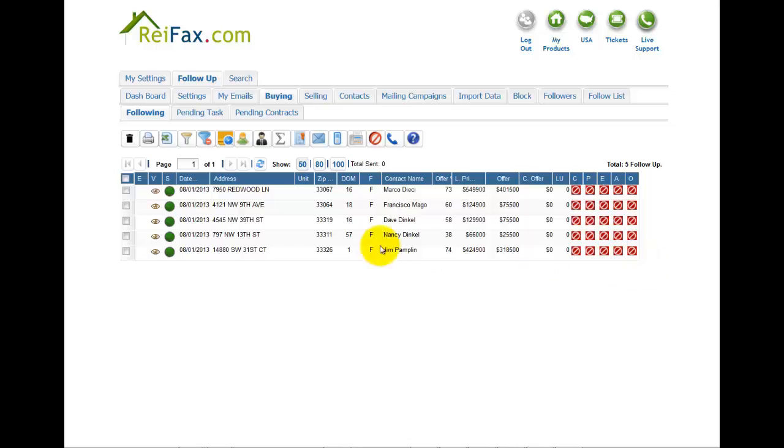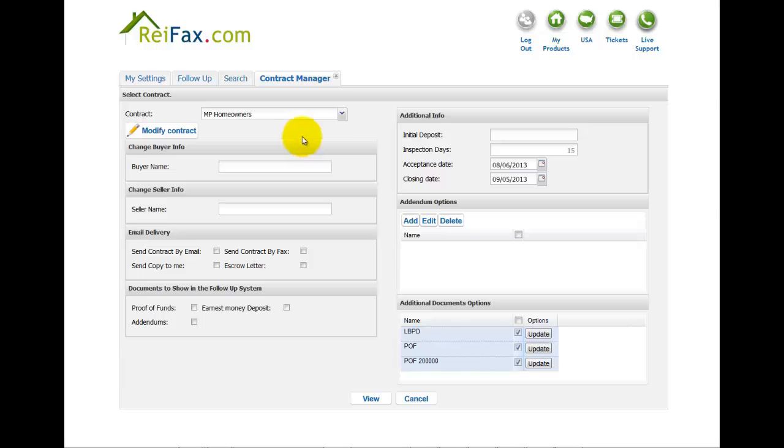Alright, so let's write contracts here. First thing we're going to do, I'm going to check all of them. What we've done is, if you notice, as I said, we were going to change the people that were going to receive these. Here are names you know and love, so to speak. And what we're going to do is go to the contract, where the rubber meets the road. Now, first thing I'm going to do, remember we've already chosen the price. Freddie has done that for us, so each one of these properties has a price associated with it.